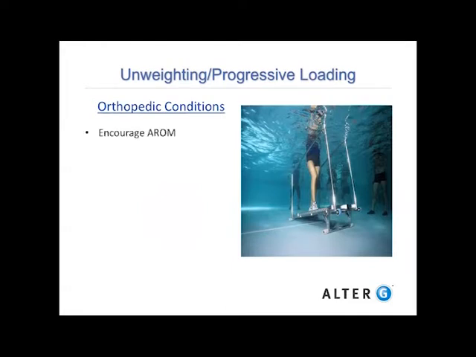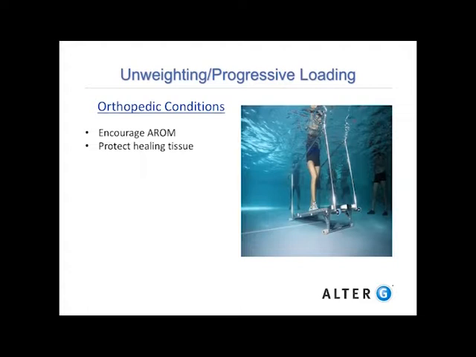Well, for orthopedic conditions, you want to encourage active range of motion. So someone who is recovering from a surgery, they've got an orthopedic injury, they may have osteoarthritis, you want to get them moving as soon as possible. Well, if full body weight is too much, then they need to have some type of reduced body weight condition. So they might use a shuttle leg press machine, they may use a total gym. Again, they can use an underwater treadmill to load the lower extremities at partial weight bearing, and they can that way encourage movement.